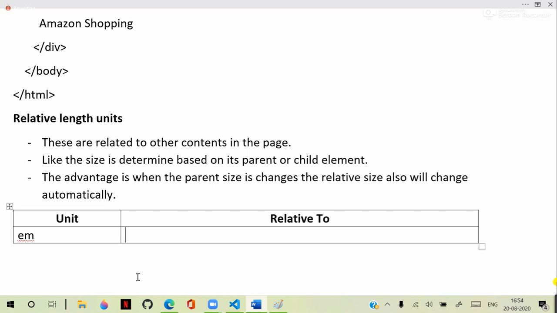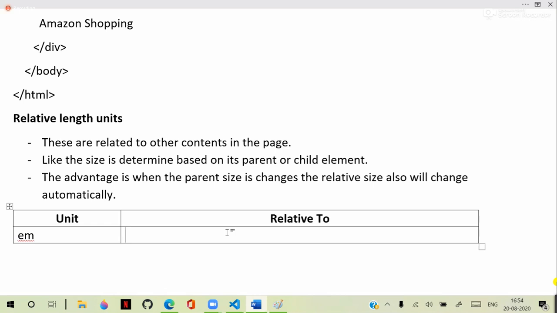Suppose EM is, technically, the font size of the parent. We configure the font size of the parent, and in case of any change in the font size, it will affect the other elements.